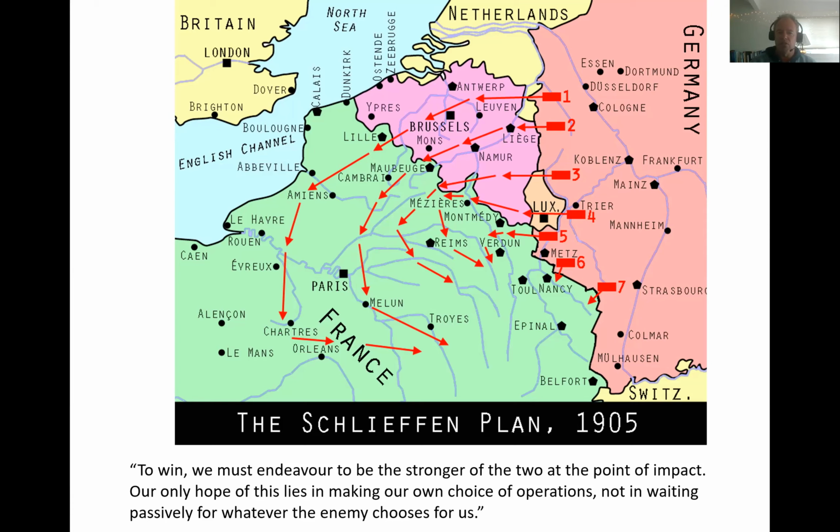And the theory here is that Germany will attack through Belgium, a country that is newly created in 1830. Its neutrality is supposed to be guaranteed by everyone. Germany says, we don't care about this. So the plan is to attack France through Belgium, surprise the French, quickly eliminate the French from any war.